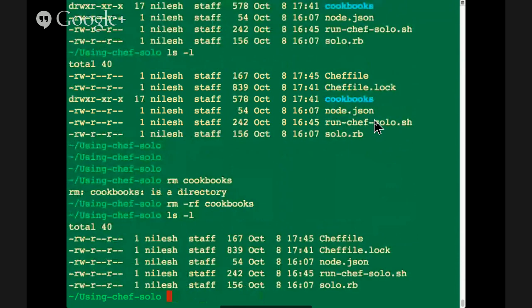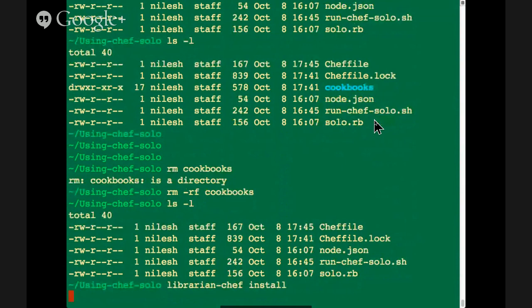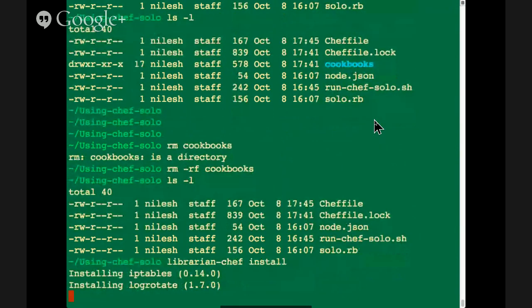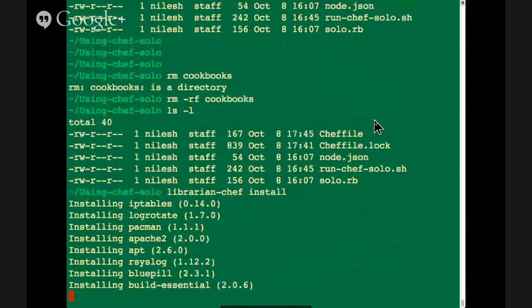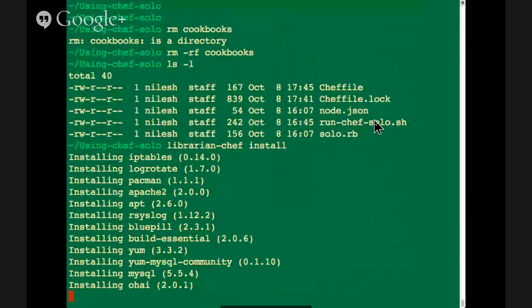And this is actually meaningful. If you want to pass on something to a friend or a colleague, you don't want to give them the entire cookbooks folder. They can always grab it. Just run Librarian Chef, and it comes down. So you don't want to pass on junk, a huge package for no reason. So the bare minimum thing you want to pass on is actually this. Now, when you run Librarian Chef and install it, it brings back a whole bunch of TMP and all the cookbooks and all that, right? So there is a method in Git to exclude certain elements from getting checked in.